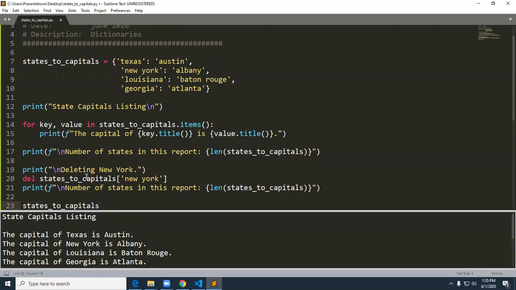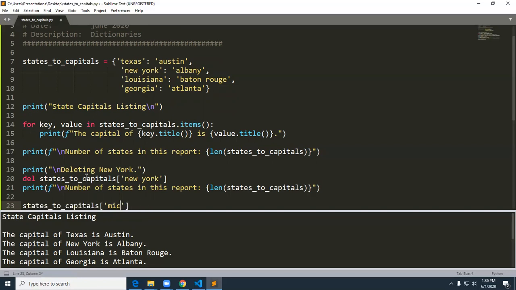And we're going to use the square brackets. And we're going to put in the key. I don't think I need to put this in uppercase because I'm going to have that title method. So let me put this in lowercase. Probably wouldn't hurt, but then it would not be very consistent.